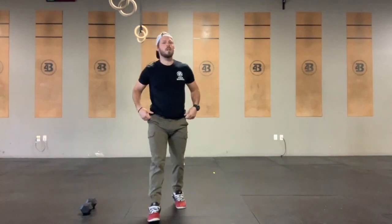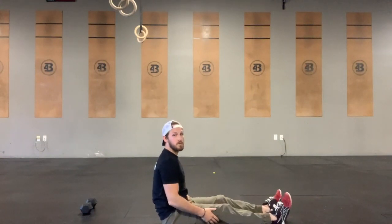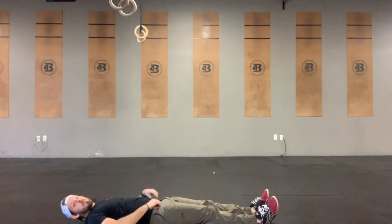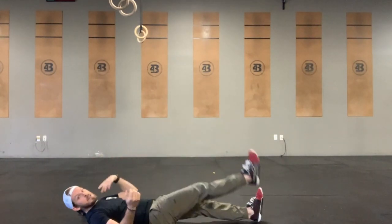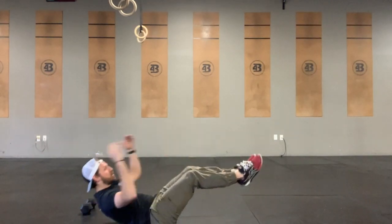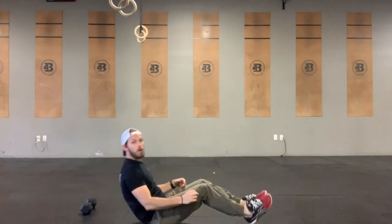For our 3 core movements: alternating V-ups, tuck-ups, and sit-ups. Remember, on those alternating V-ups, we want to try to meet right in the middle of our body, hands and feet. What we don't want to do is barely raise our upper body up off the ground and call that a V-up, okay? Get that whole upper torso up, meet right above those hips. For those tuck-ups, remember we want to start every one out in that good hollow body position, and then it's going to finish with those thighs in at that chest and our fingertips reaching for those heels.